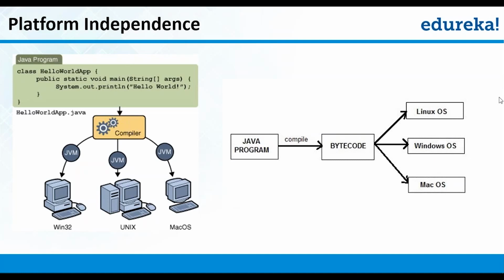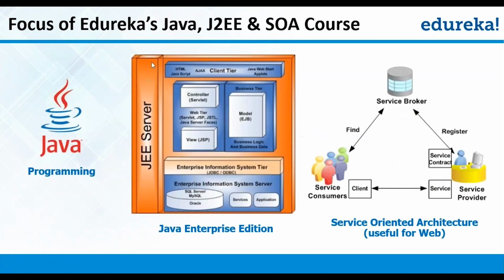Now let's see what this edureka course offers. We have an edureka course of Java, JEE and SOA. Sorry, there is no more J2EE. Previously it was called J2EE, but for the last 1 year it is called JEE. The 2 is removed. It's called Java Enterprise Edition. So there's a course from edureka on Java, JEE and SOA. SOA means Service Oriented Architecture. Let me tell you what this particular course offers.